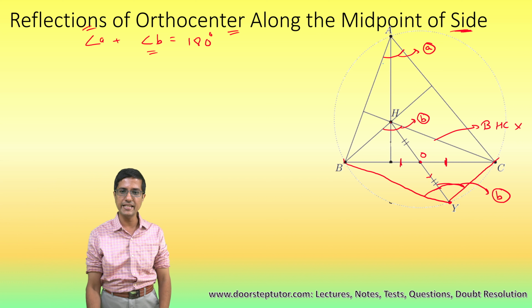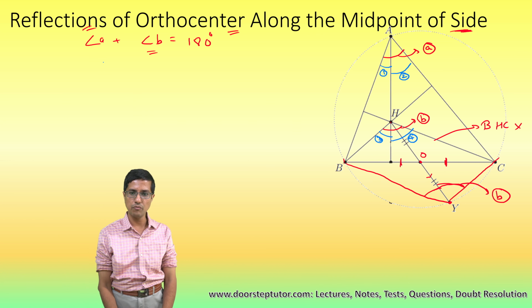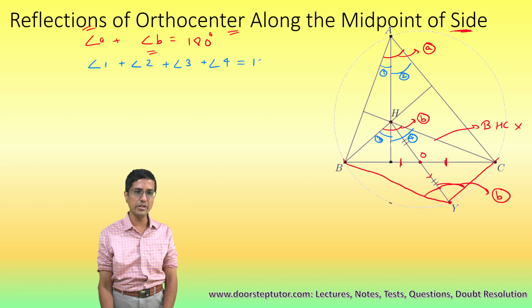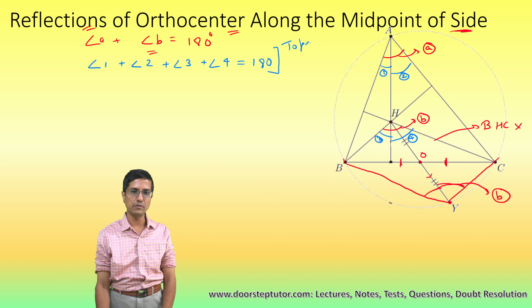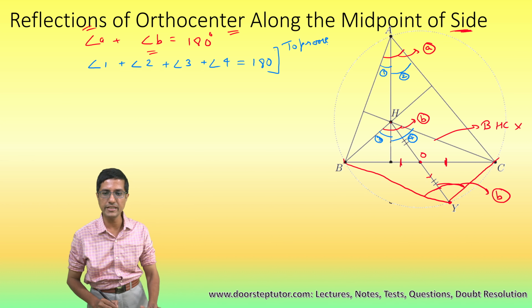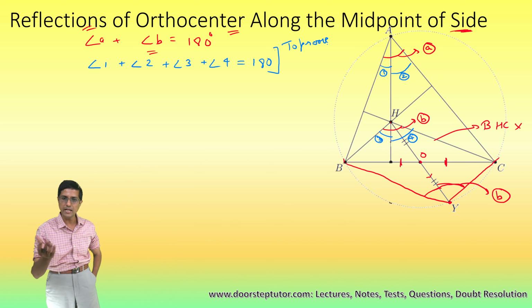So what is the second step in doing this? I break these angles. So I say that this is 1 and this is 2, and then I break this angle also. I say this is 3 and this is 4. This is what I am saying. So now what can I write? I can write that angle 1 plus angle 2 plus angle 3 plus angle 4 is equal to 180 degrees, and this is something that I have to prove. This is what we'll be accomplishing here.